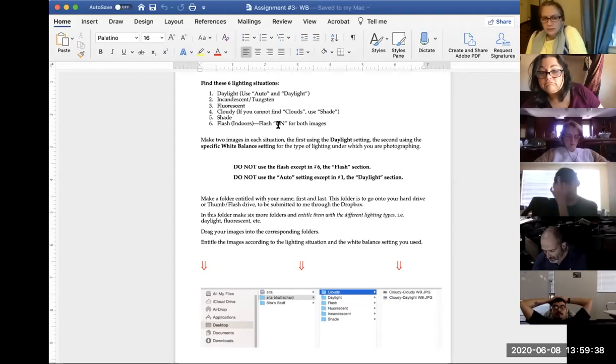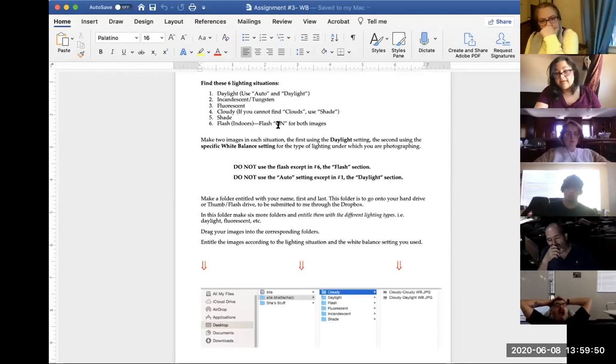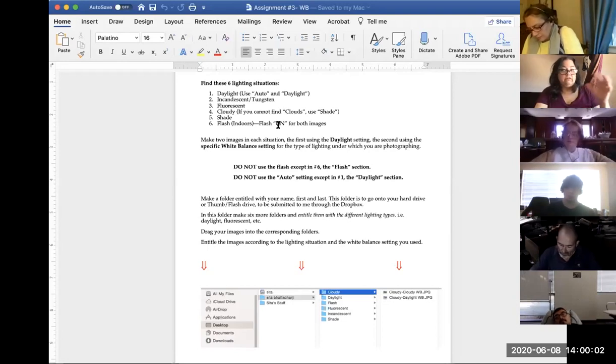What's the difference between a flash and just a consistent light source? A flash pops off. It's a burst of light. And photo flashes are balanced to daylight, so the output is as if you were photographing outside under daylight. It's set to 5,500 Kelvin, whereas other light sources are set to different values.